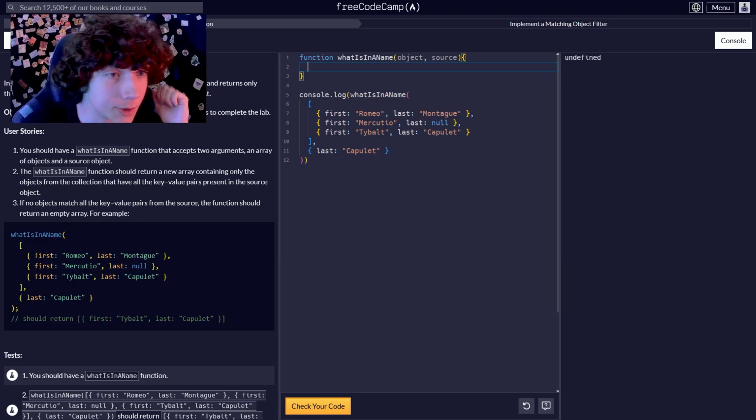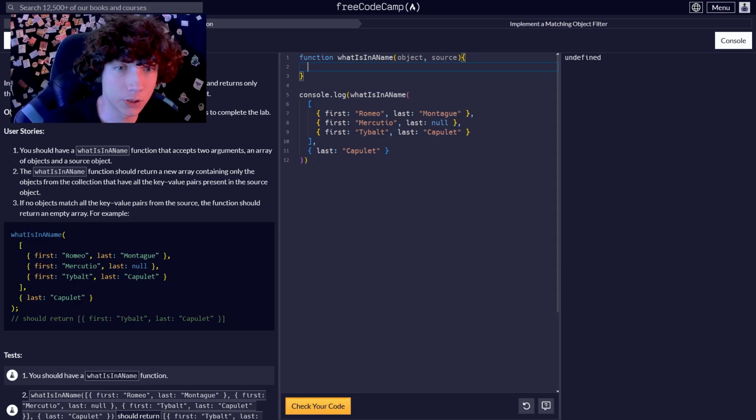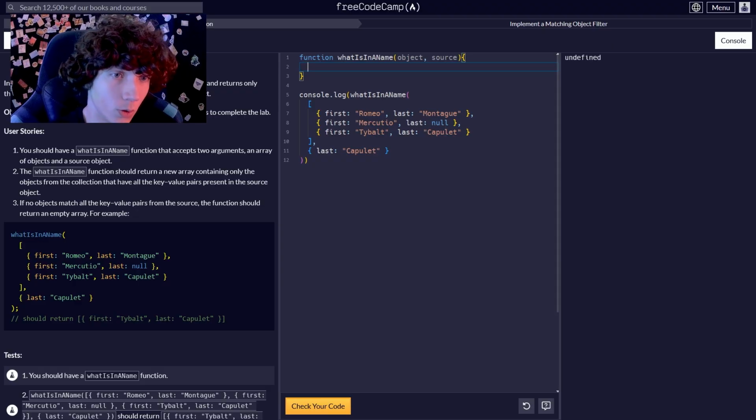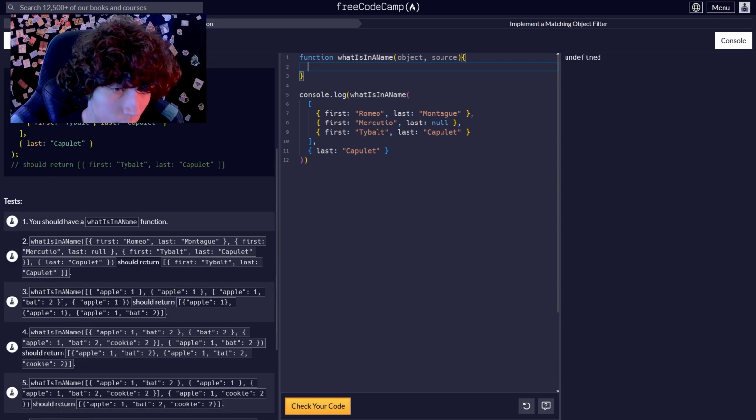Return a new array containing only the objects from the collection that have all the key value pairs present in the source object. What is the name?